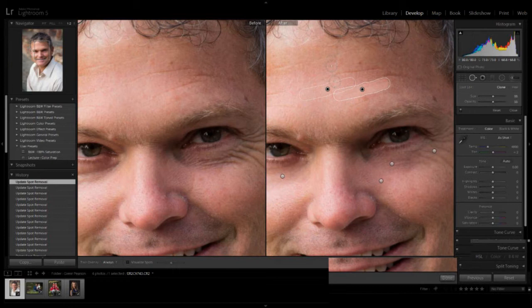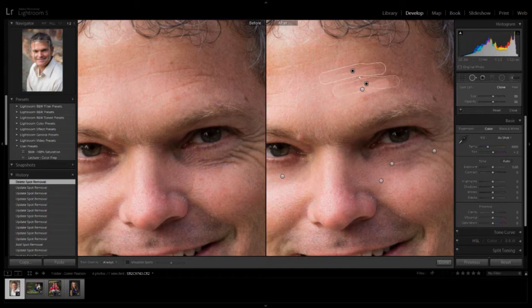Pull these down and see, I have it on clone. So there you go. That's what it does with clone. So put it back on heal. And sometimes it does layer it. These are layers saved in the metadata, so you can see it actually didn't pull it back correctly. Occasionally you will see this, you see it kind of still stuck that way. It does this when there's two right next to each other sometimes. Take the other one and move it slightly and it'll fix it. If you don't do that, it's going to stay like that. Don't print it like that.